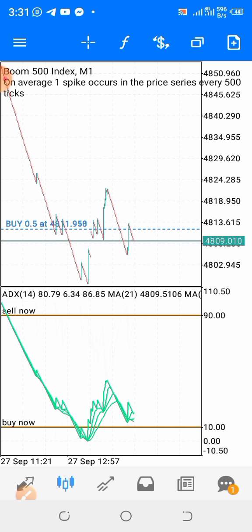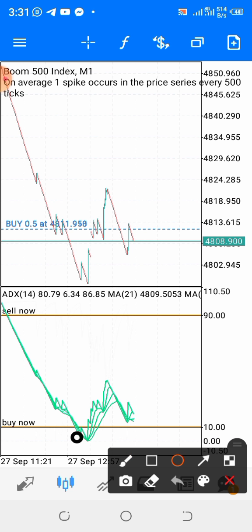Just allow a spike to come, just to be sure that the reversal has come. You allow a spike, like if it's here, just look at where you're supposed to have entered. This is the point. You allow this one spike to come. Once it comes, you enter a buy and you ride the trade. Forget about the pullbacks. You're already in profit, so you don't need to bother.